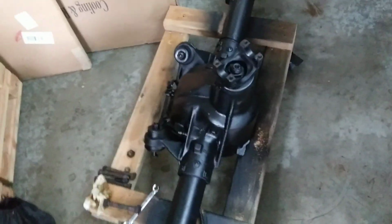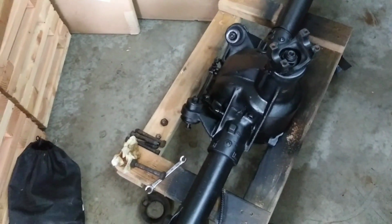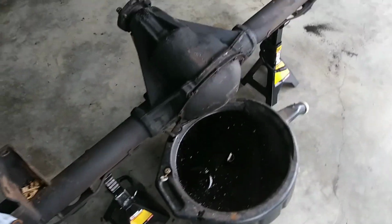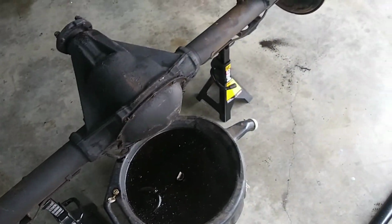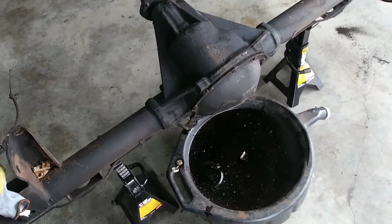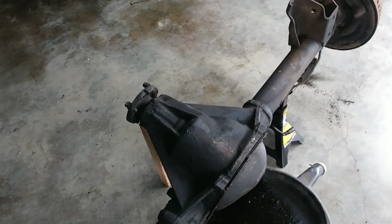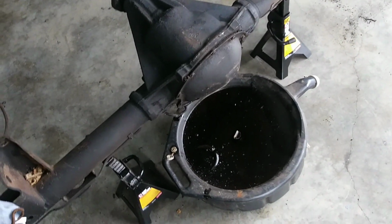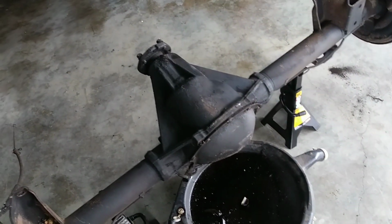I still haven't pulled the pumpkin to see the gear ratio on the new one, but I was right. I pulled the pumpkin cover on this GM axle. It was a 273. Trash. I'm going 411, 410, whatever. 373, 410, something like that. I got to get some more gear. But it had a 4115.